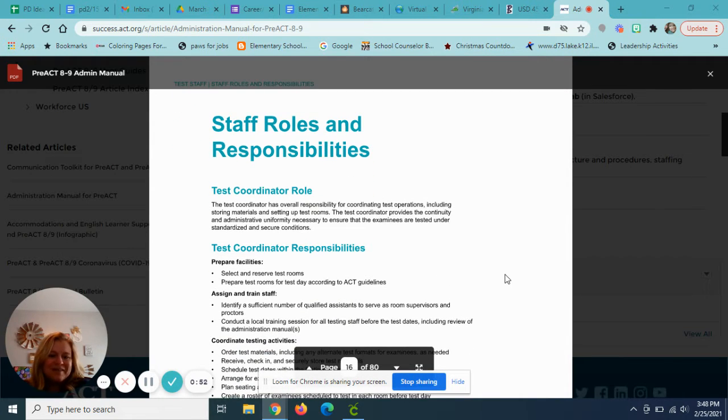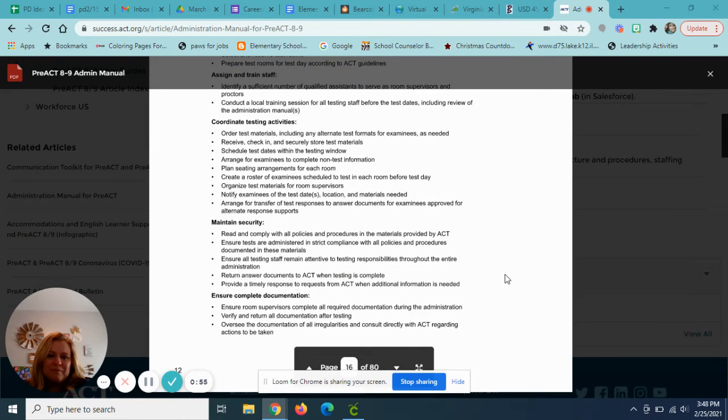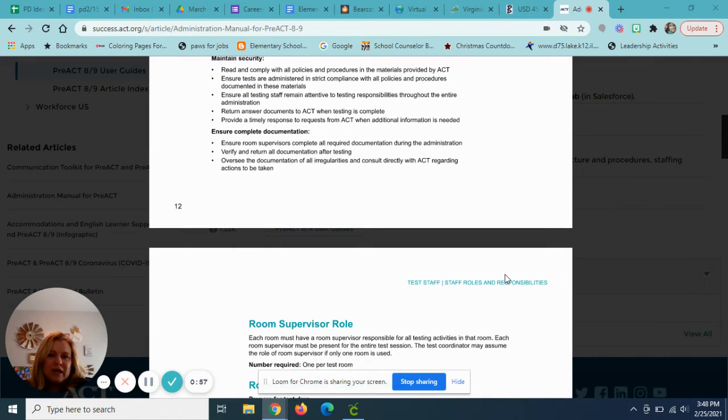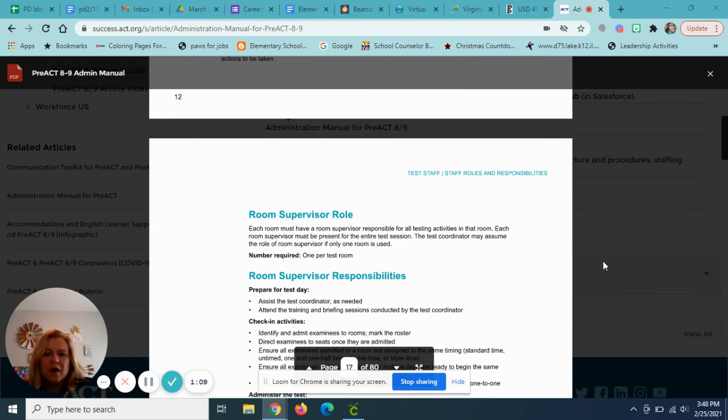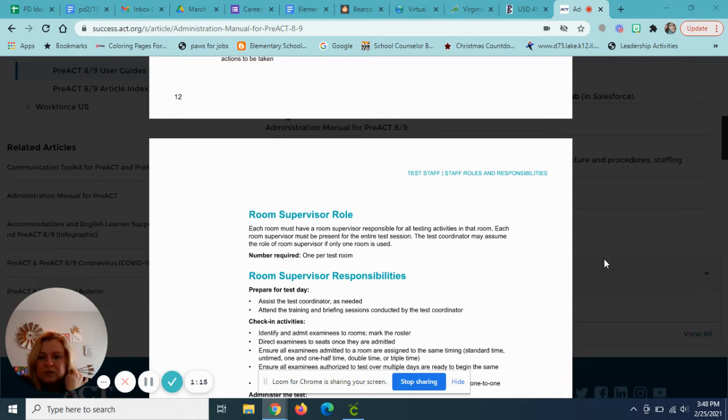I'll try to make it quick because I know you guys are busy. So the testing items, the testing booklets and forms and everything, you will pick those up from Mrs. Butch that morning. She will give you the exact number that your students need for testing. So the room supervisor is what you will be once you move students to another room to administer their testing.